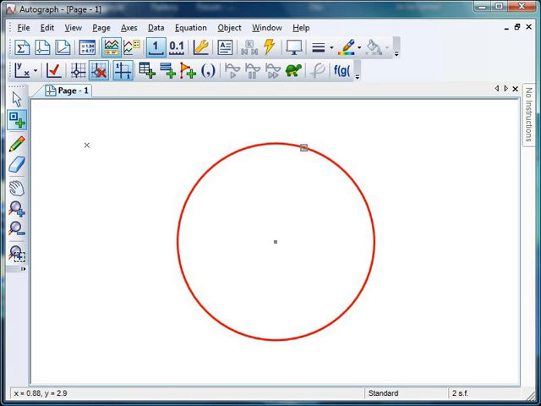Okay, so let's have a look at a first circle theorem. I'm going to do the angle at the centre one, so I'm going to need 3 points for this. So still in point mode, pop another one on, and I'll pop another one on there. So there's my 3 points. And I'm going to join those 3 points up with line segments between them. For that, I'm going to go back into select mode, and I'm just going to hit escape.